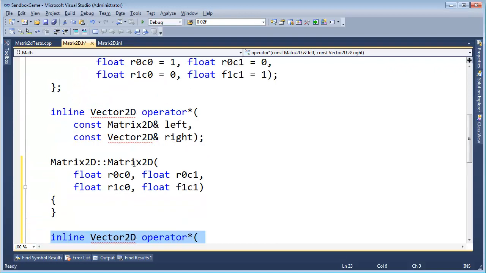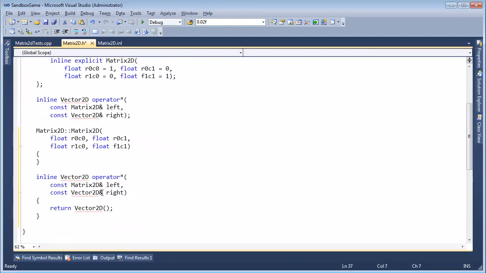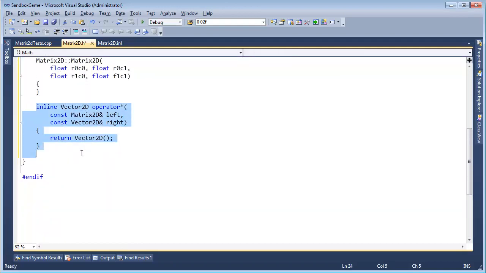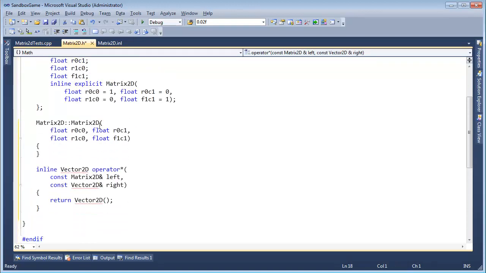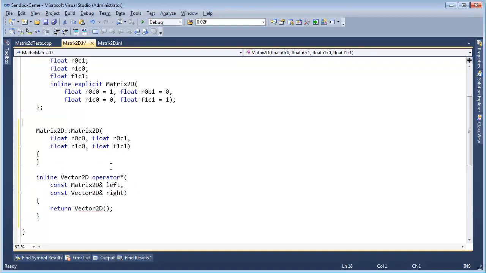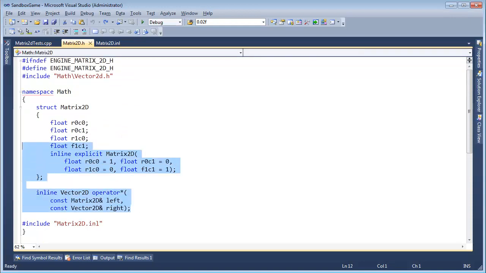And so if we wanted to, since most files that include this Matrix2D header file will be using this operator below where they pound include it, I guess technically I don't necessarily need a declaration. I could probably get away with it because this serves as the declaration in the header file combined with the definition to be inlined. But I tend to like my header files to have all this declaration or meta info. It says what it can do, and if you want to see how it's done, it's over here. But at least in the header file, you can see everything that it can do.